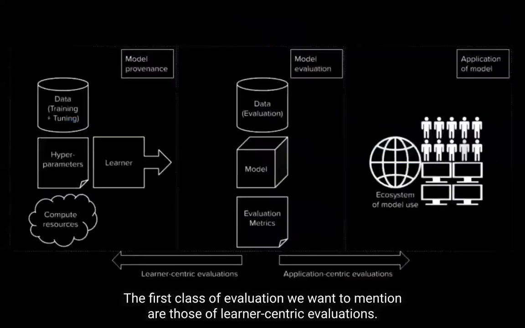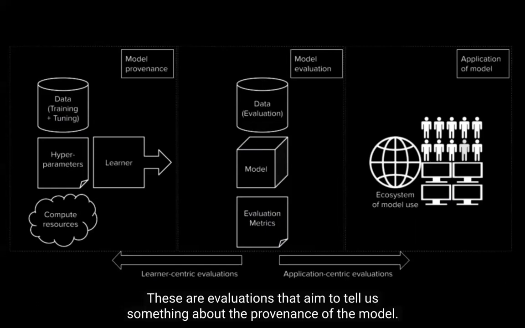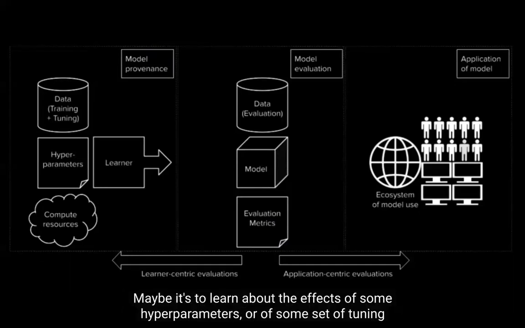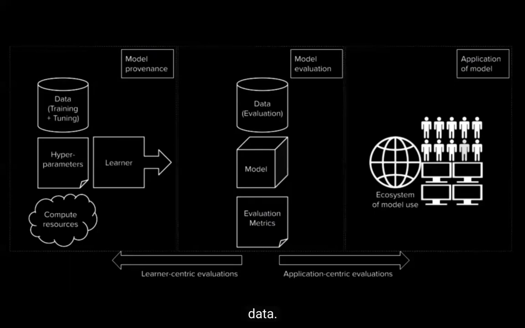The first class of evaluations we want to mention are those of learner-centric evaluations. And these are evaluations which aim to tell us something about the provenance of the model, maybe to learn something about the learner, its model architecture, maybe a new learning algorithm, maybe to learn about the effect of some hyperparameters or of some set of tuning data.